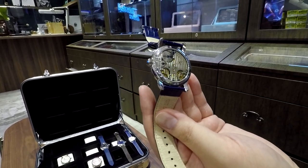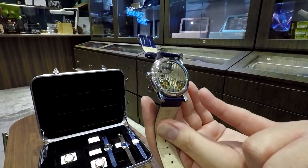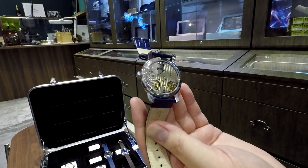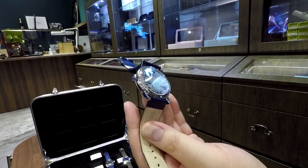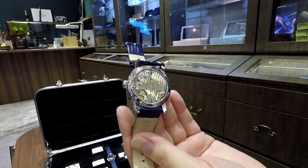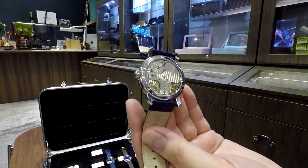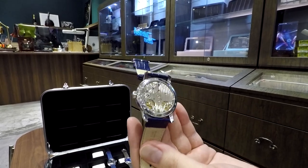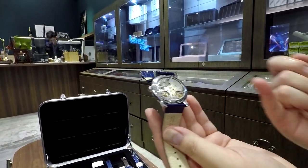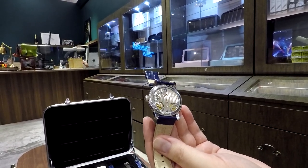It's a hand-wound movement with a 120-hour power reserve. It's got two escapements and both escapements are free-sprung. The balance is free-sprung. It's actually descended from a double tourbillon design. It uses a titanium balance spring, which is an in-house balance spring — you could count the number of companies that make their own balance springs in-house. We've got heat-glued screws, and with the newer movements we've got better finishing on the three-quarter plate. It's a nice large exhibition caseback, which is what you really want on a nice movement.